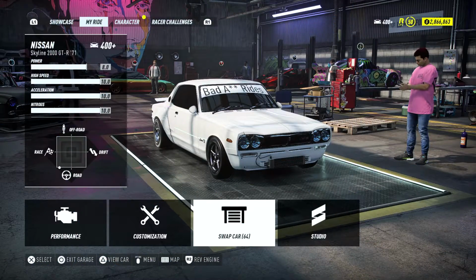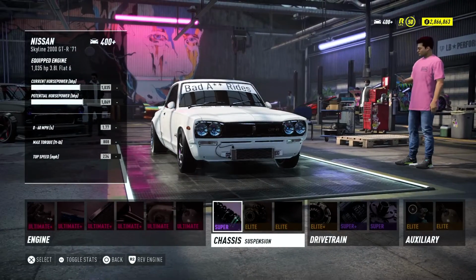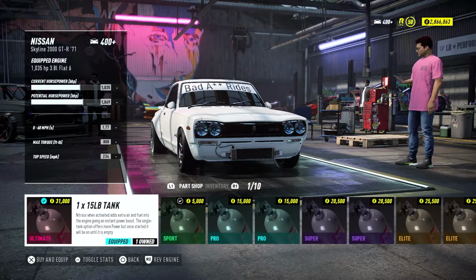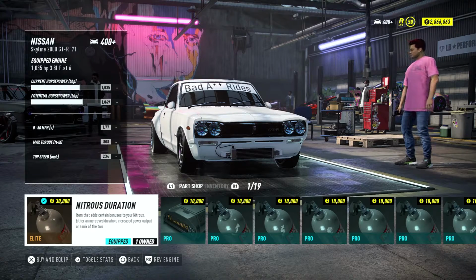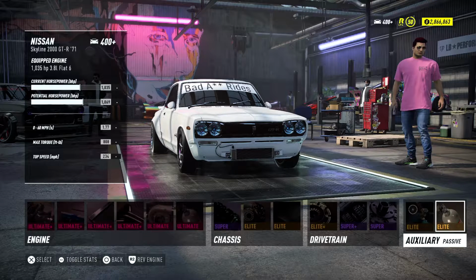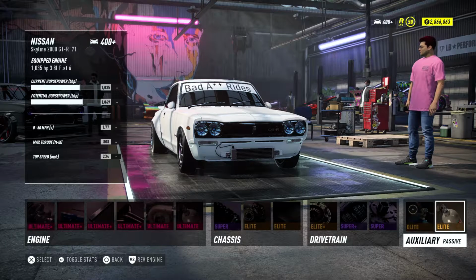All right. So as you can see, here is the other one. It is set up exactly the same way as I said, except it's using the one-shot nitrous and drag tires, and it's actually using the nitrous duration. So you will see some drag races with this car. I've got I think two of them on here already.